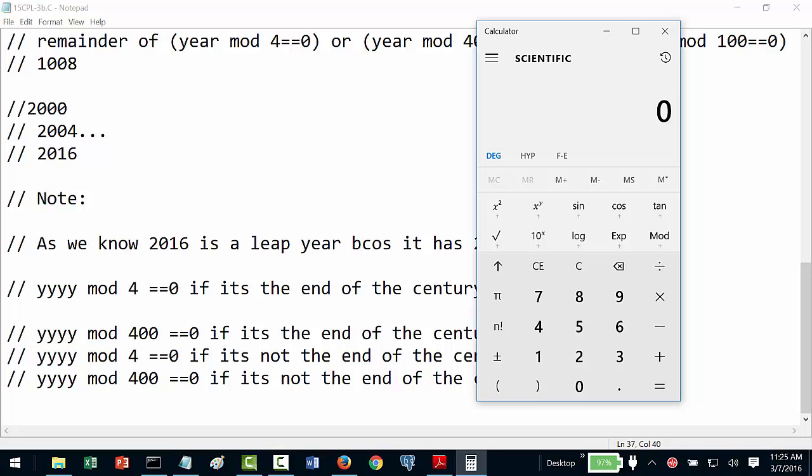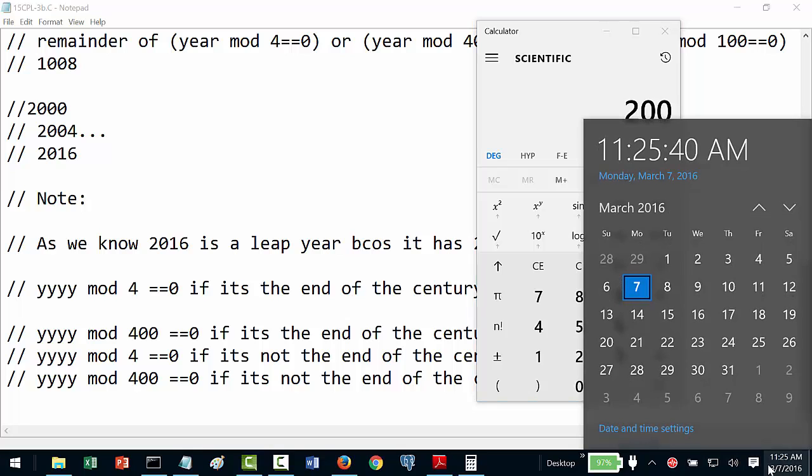So we don't worry whether 1800 mod 400 is 0 or not, because one of the conditions is satisfied. If I take 1800 mod 400, it is showing 200, so it is not exactly divisible. 400 is not showing a leap year, but 4 is showing a leap year. Let us see whether our calendar is going to help and see whether it is a leap year. I don't know whether 1700 can be given.